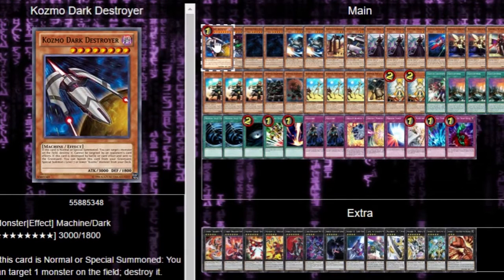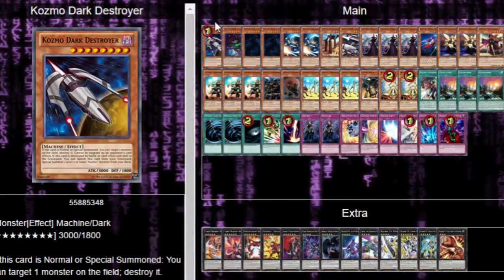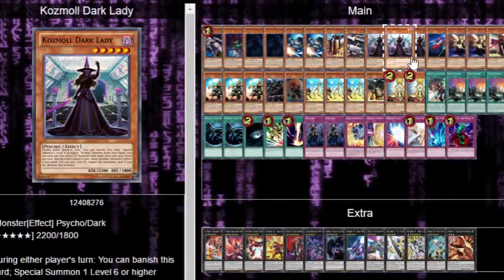Or they can choose to not negate it, which they probably will not, since they'll want you to pay the life points at least. And you will destroy it with Dark Destroyer's effect. So it's a win-win situation either way. So definitely important to run 3 of her.